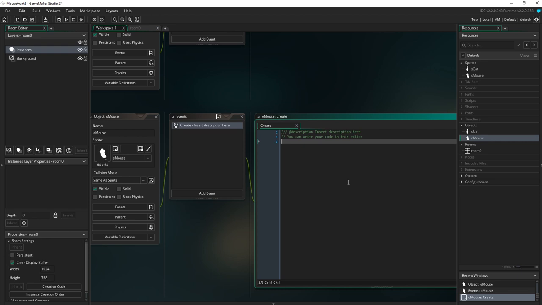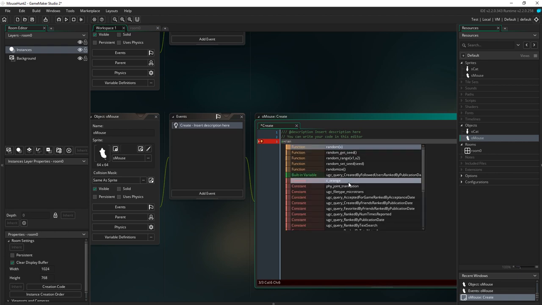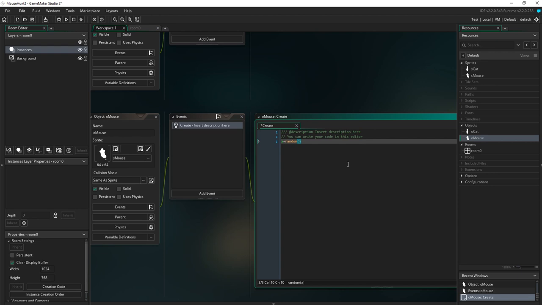So for a location, X is its location in the horizontal. I'm just going to write random. As I start writing, it will come up with a drop down. These are really handy. You can see it says random X here. If I press tab, it will just put that in, and then I have the opportunity to put in some parameters.